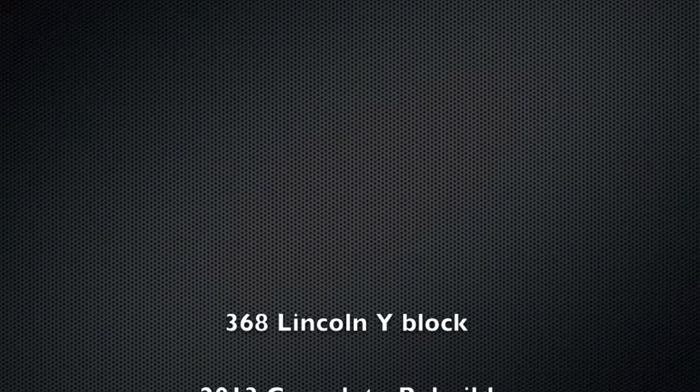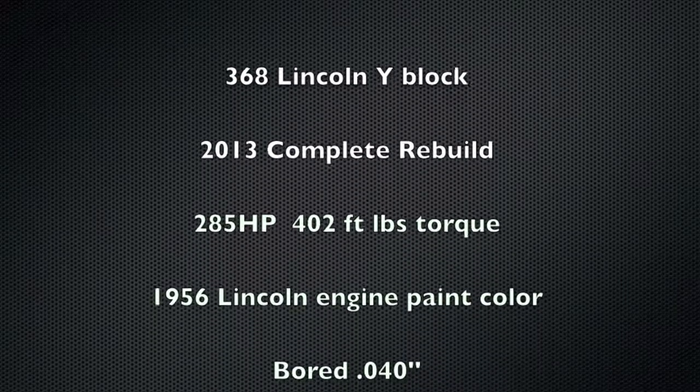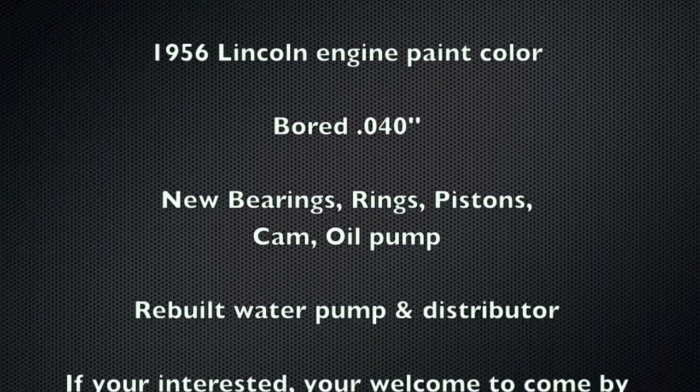Well, I hope everybody got a pretty good perspective of how well this motor runs. It is ready to be dropped in. It's a show quality motor, and we're hoping that it can find a great home in a show quality 56 Lincoln. If you have any questions, let us know.